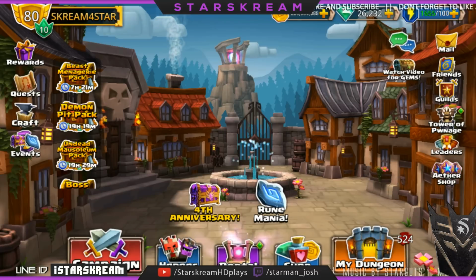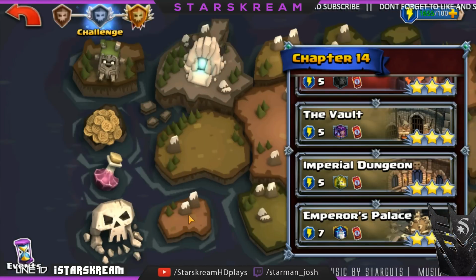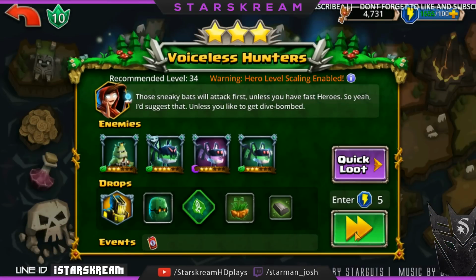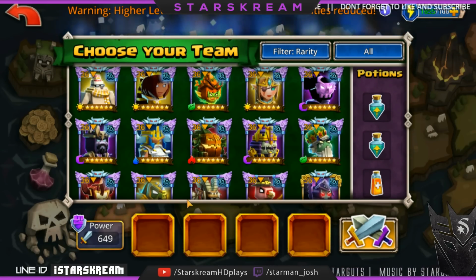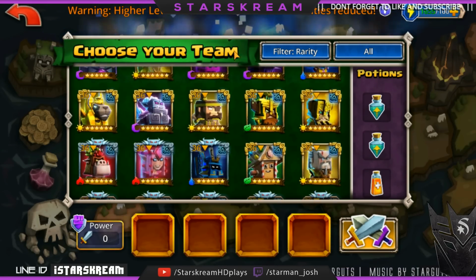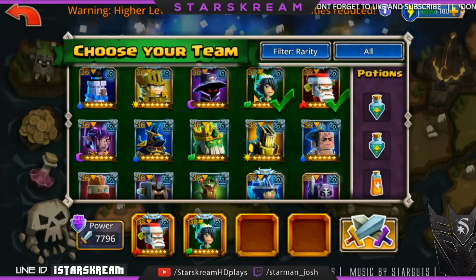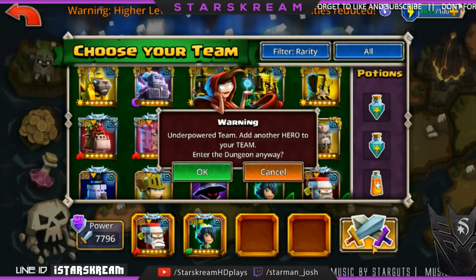All that is to run a campaign dungeon. Typically you're going to run the very first dungeon ever, called Voiceless Hunters, and usually it's going to want you to use some of the original heroes. So I just ran it with solo Rogar, but I know that you could probably run it with Rogar and Willow and probably Yasmin and stuff like that, but I'm just going to leave it like this and just run it.